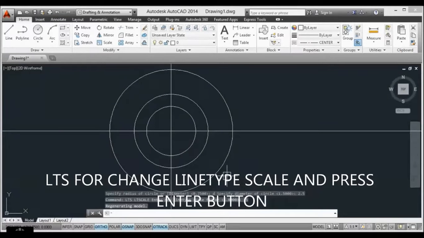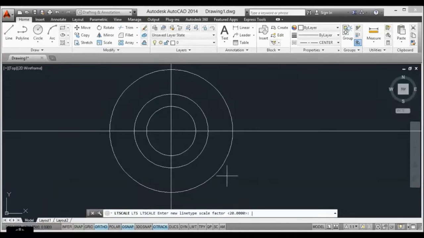I'm making a simple object here by using the commands which I have described earlier.